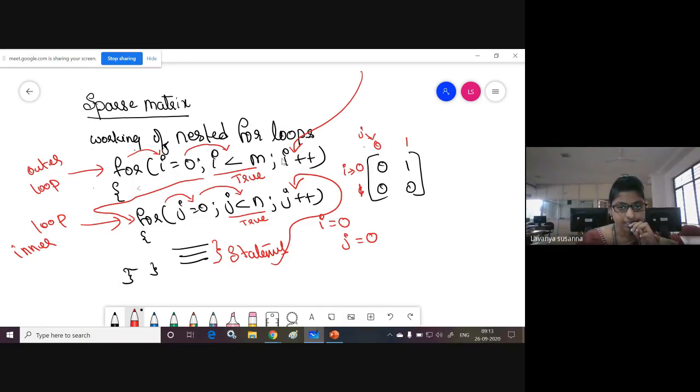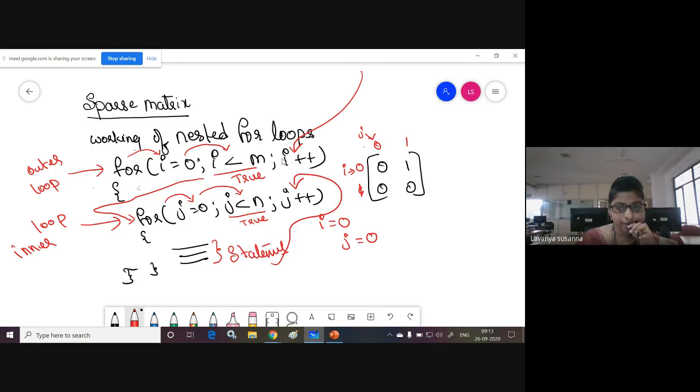When j less than n is false, then only control goes to i plus plus, the outer for loop. Now j equal to 0. Again condition check j less than n for the inner for loop. It is true. Again control comes inside, the statements of the inner for loop will be executed, and again control goes to j plus plus.